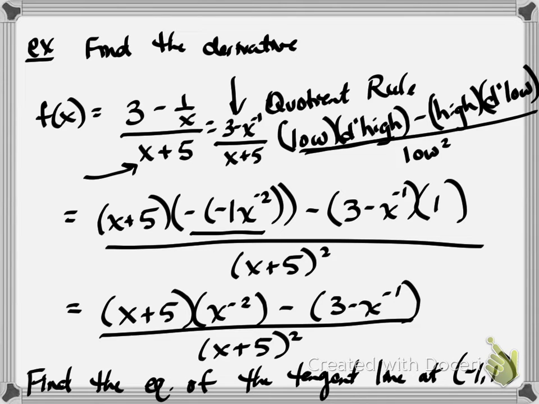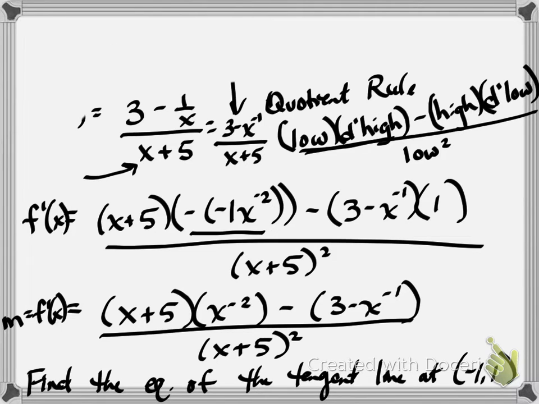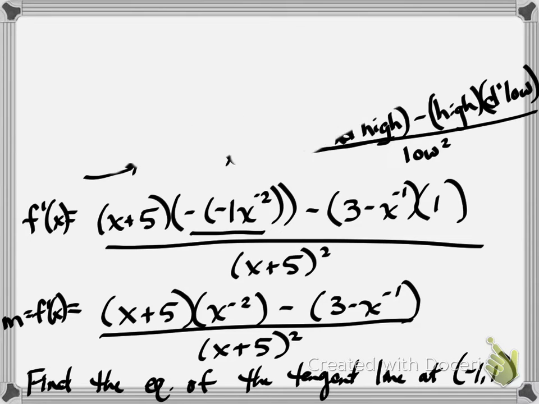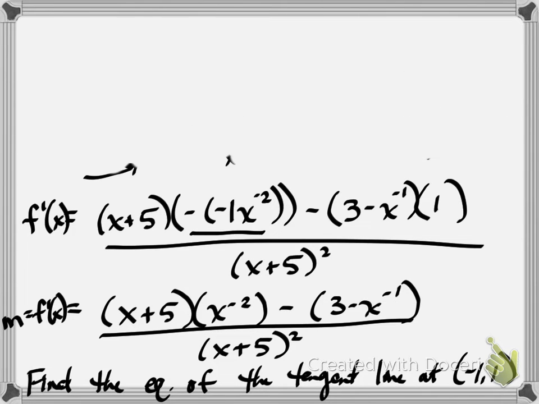So if we found the derivative, I asked you to find the derivative. We also know the derivative is the slope, so we know the slope. That whole mess is the slope. I'm actually not going to try to simplify that because at this point, the x value is negative 1, so it's going to be fairly nice to do, even though this is a big yucky mess.